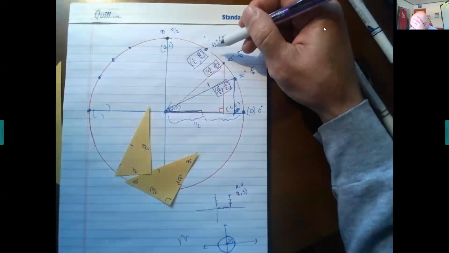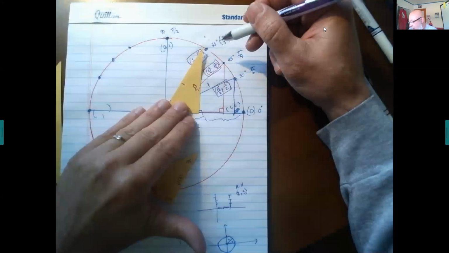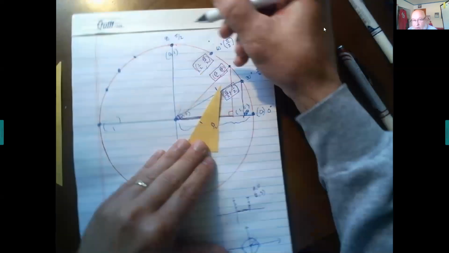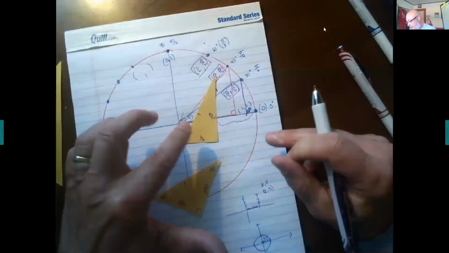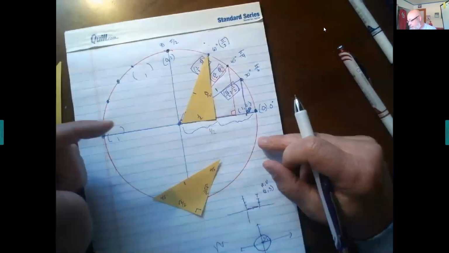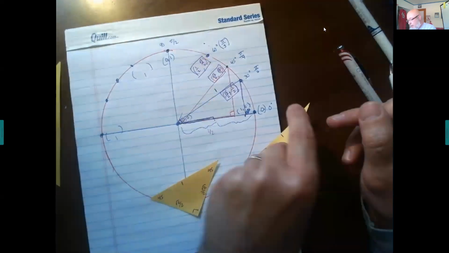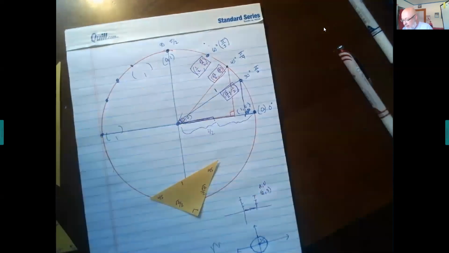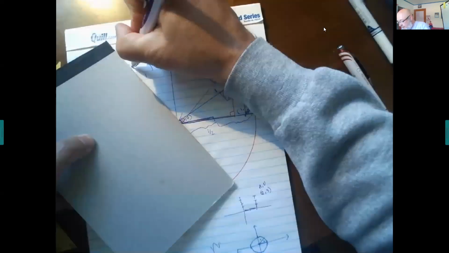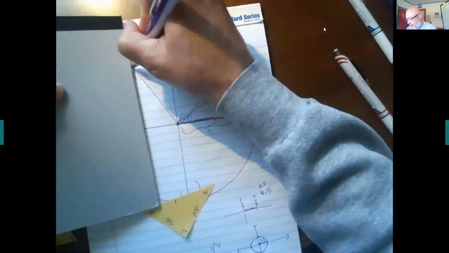I'm going to kind of do 2 of these and let you do the rest on your own. Let's talk about this one. What ordered pair is that? Now, if you had a triangle, I'm not expecting you to do that, but if you had one, great. You could just do it with a root and do this, which I will. But I'm going to pretend I don't have a triangle, and I'm going to draw one because I don't know if you're going to be so diligent in making this. There it is.